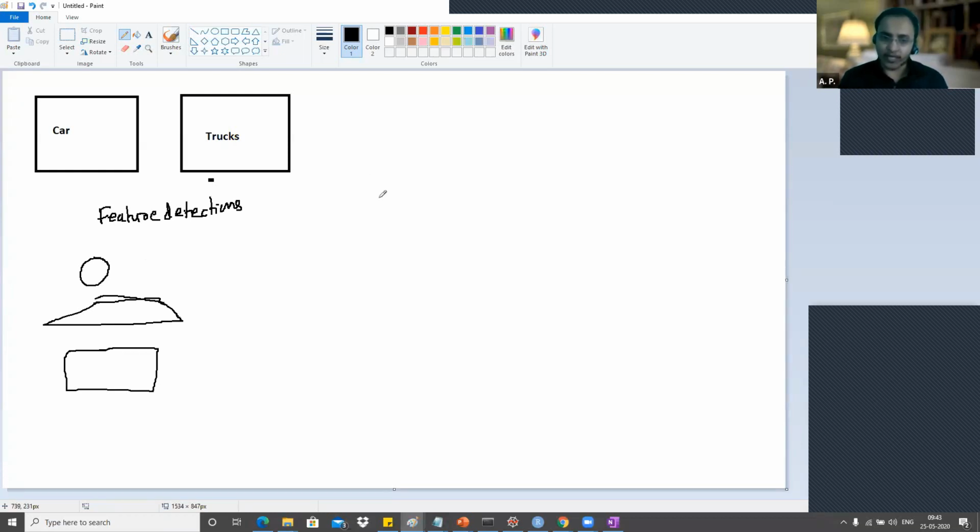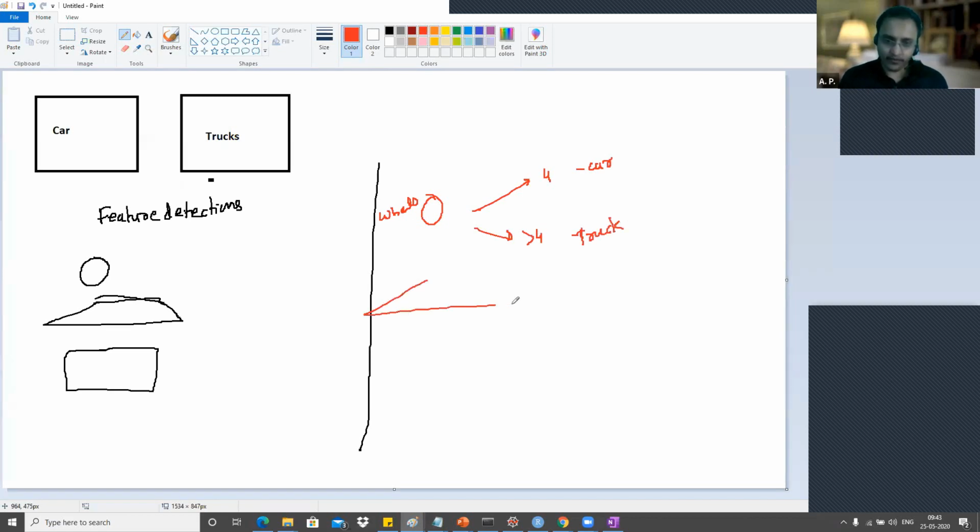Once a kid is able to identify a vehicle, then the kid is going to learn that whenever it comes to wheels, if the wheels are 4, it's usually a car. If wheels are more than 4, it's usually a truck. Kid is going to learn whenever there's a slant object like this present, so this is present, or you can say this is true, it is a car. When this is false, meaning it is not present, it is a truck.